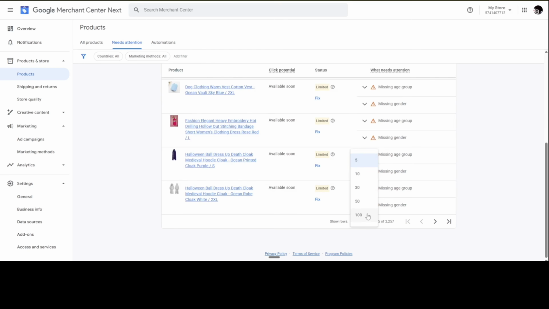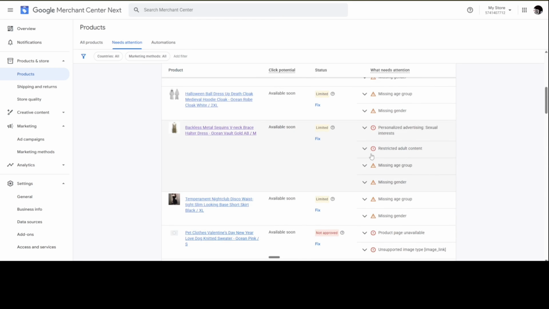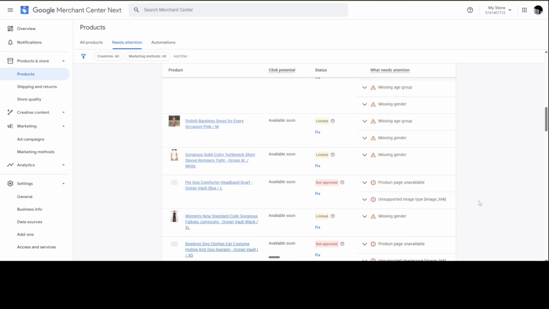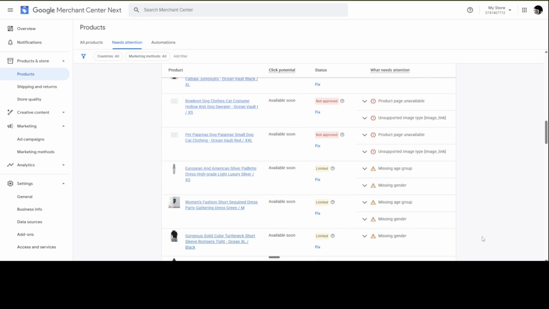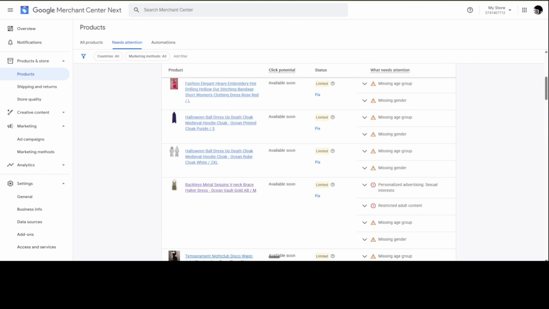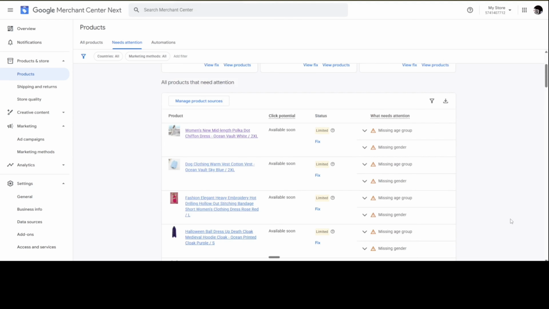So right now we are seeing some of the products which are showing missing age group, missing gender, and some of the warnings are too strict, saying restricted adult content, and this is a separate topic that we will discuss some other time. And right now we are not seeing many issues related to category, and I'll tell you why this happens. But occasionally you will see something like this, saying invalid product category if your product category is not accurate. And sometimes you'll also see missing product category. So let's get back and look at the errors, and we will fix all those, and not manually.